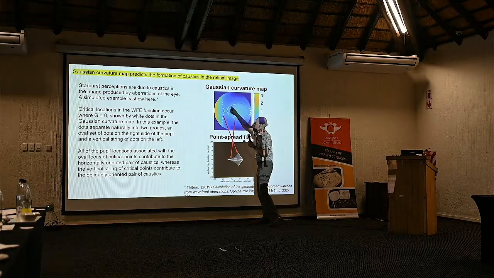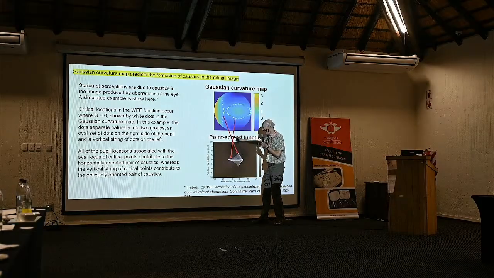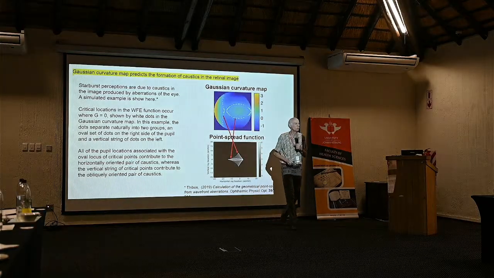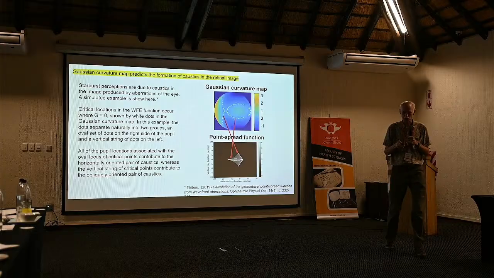because you can find all the places in the pupil where the Gaussian curvature has gone to 0. Like all those little spots in the pupil where the curvature has gone to 0, that's what produces the caustic. This little sequence there, that produced a caustic. It's just one example of how you can diagnose where in the pupil caustics are being generated.